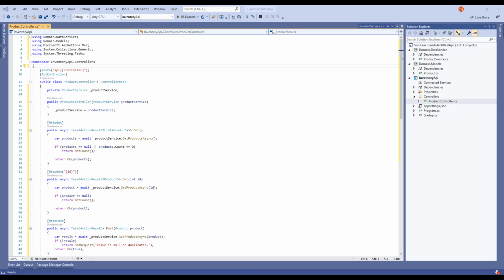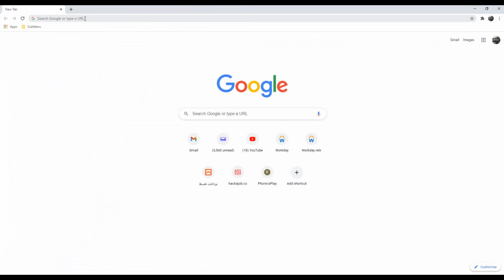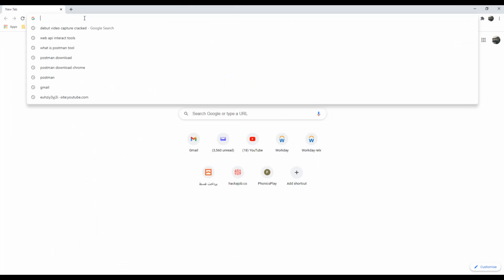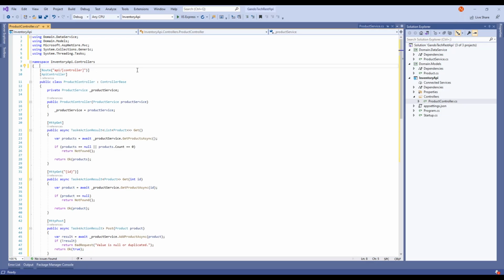I'm going to type, for example, my URL, whatever it is, slash API, slash product. This is all the things you are going to see in your address bar.